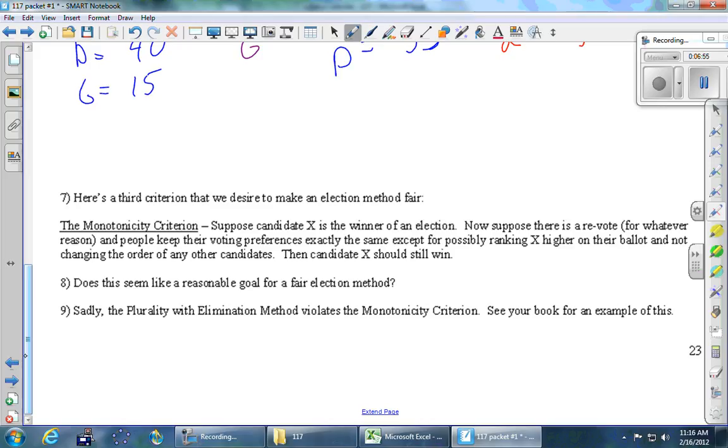Can we go to Emma? Holly, can you show her where we are? Hold on 1 second. We're on a different page. We're looking for the monotonicity criterion. It's on page 23, down at the bottom. We're doing the Condorcet thing. We didn't talk about the Condorcet thing, and we'll do some Condorcet stuff today. We didn't do C, not together. Okay, Emma.